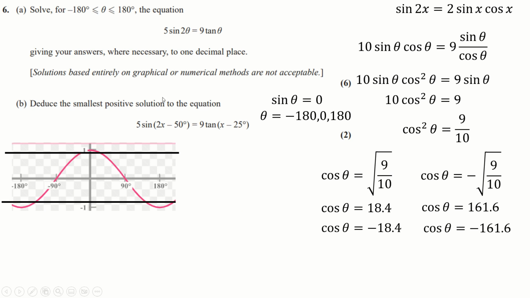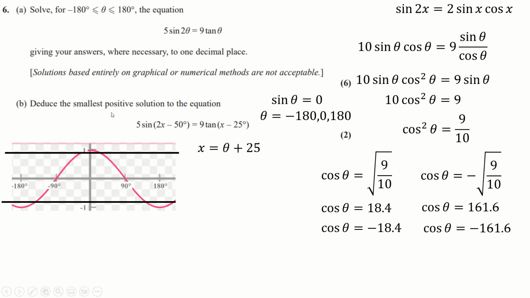Now, to use the smallest positive solution to this, all they've done here is replace theta with x minus 25. So I think I can write x is theta plus 25, right? Just saying theta is this, and then just add 25 to both sides. Double check that works here. Is 2 theta equal to this? If you times all this by 2, you get 2x is 2 theta plus 50. Take away the 50, and yeah, it works fine. So this is the correct thing.